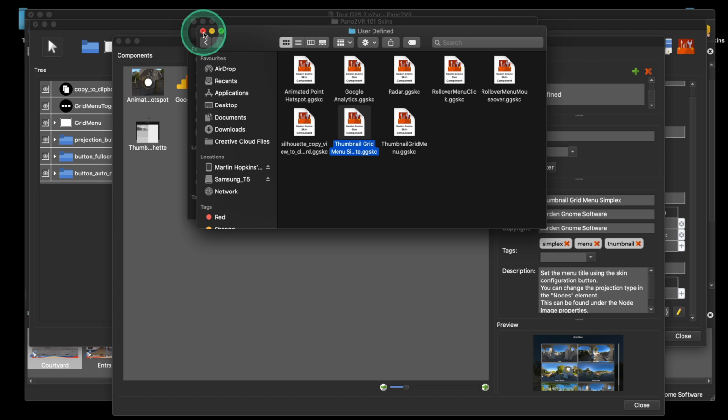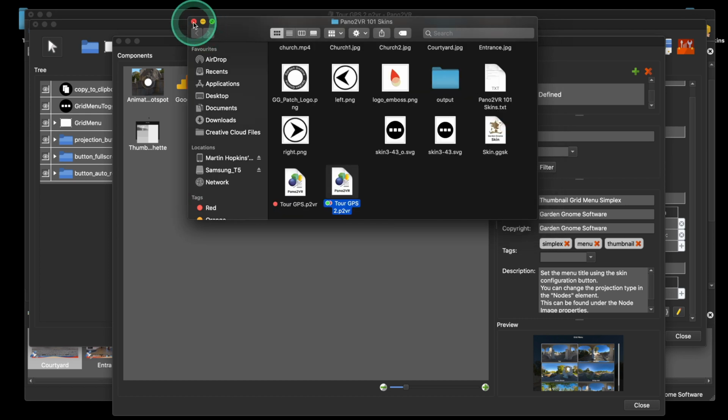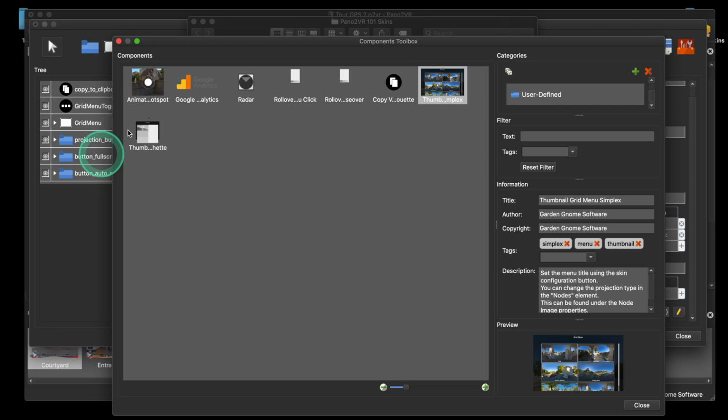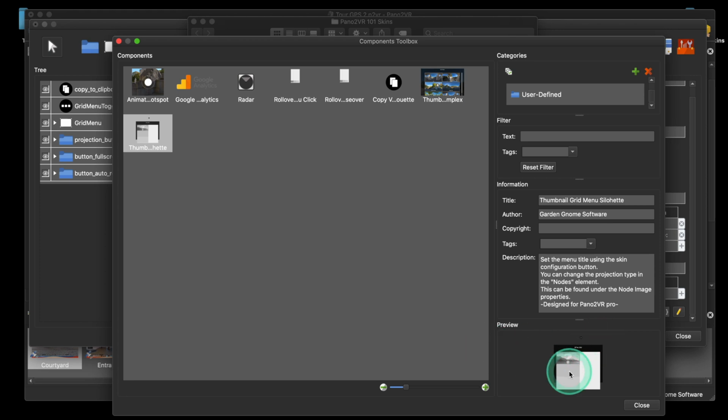What's actually happened here is that when we created the menu, Pano2VR created the preview image. If you look at this menu image, what I did was a screen print of what it looked like when it was opened, and I made it about 500 by 400 pixels PNG, and then you could just drag and drop it into this area to change the preview image. So if you wanted to change that, that's what you could do. So you could do all that, export your component, and then start producing your own components.